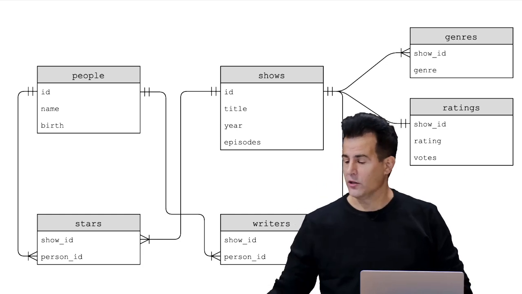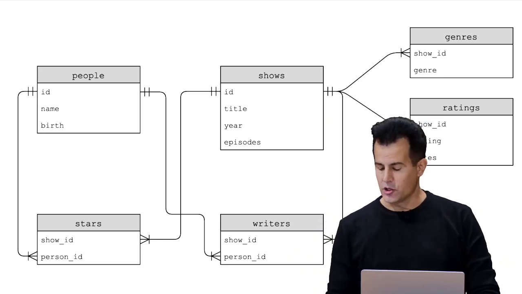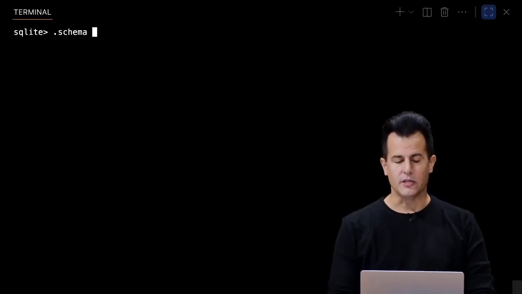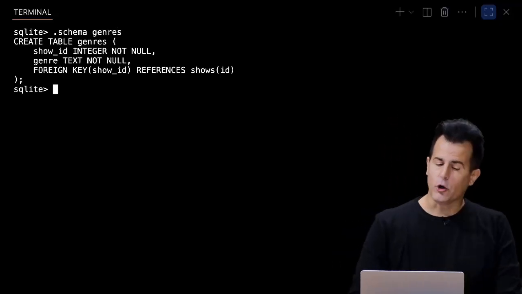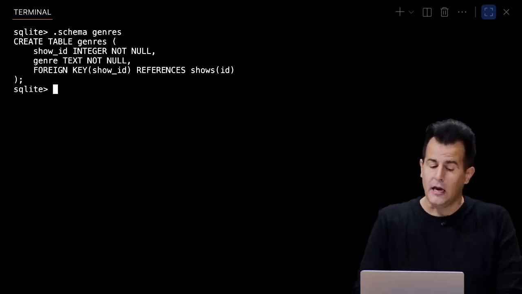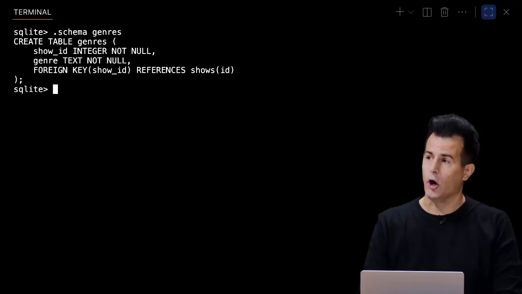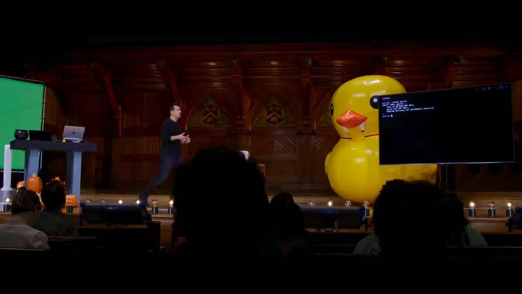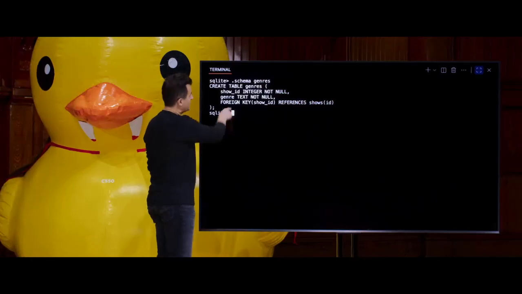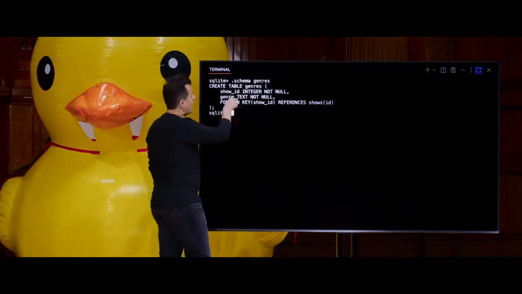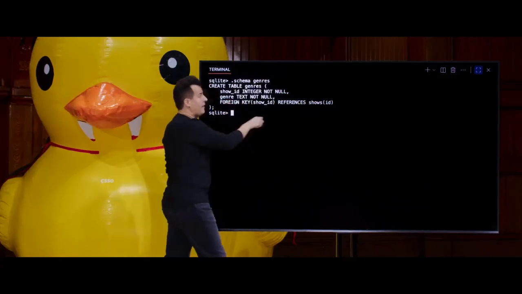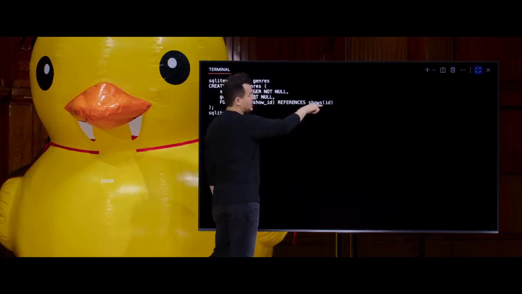So how do we get there? Let's focus just on this. Let's go back in just a moment to VS Code, and let's take a look at the schema for genres. In genres, we have the following. A table called genres, which has two columns. A show ID, which is an integer that cannot be null, and a genre, which is text, which can also not be null. And now for the first time, let's actually use some of the vernacular we've introduced. Here we have an example explicitly in SQL that specifies, when creating this table, that the show ID column shall be a foreign key that references the shows table's ID column.